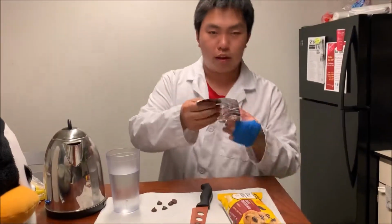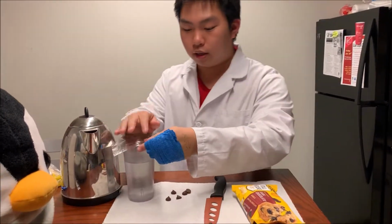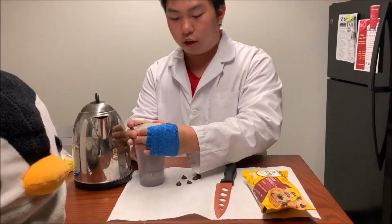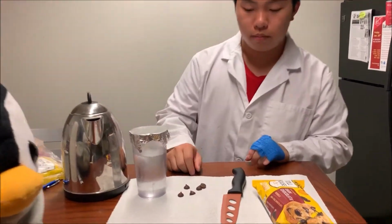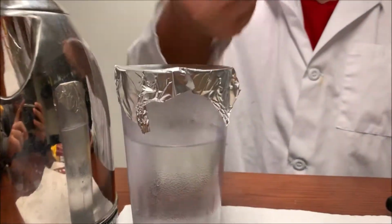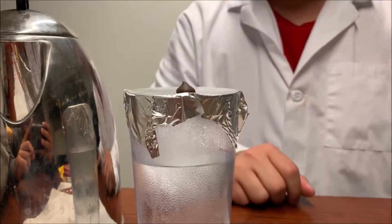Then we're going to get the aluminum foil and cover the entire cup to trap the vapors, trap the steam. And then we can put our chocolate on there. And then after that, we can start the timer. And that's pretty much the entire demonstration.